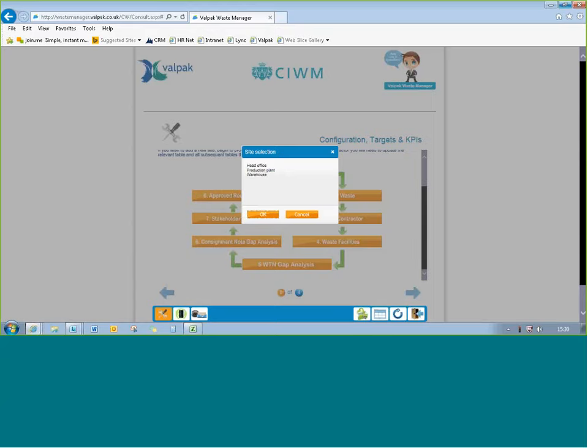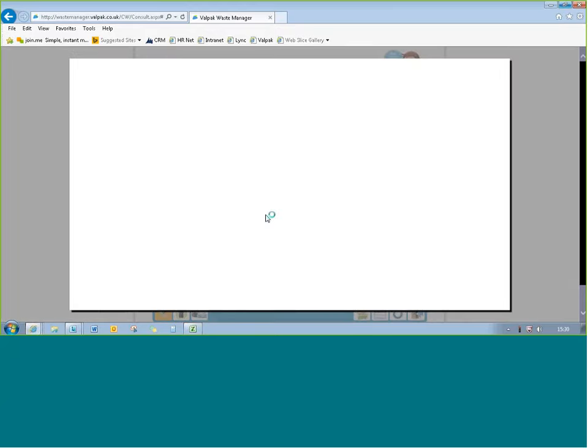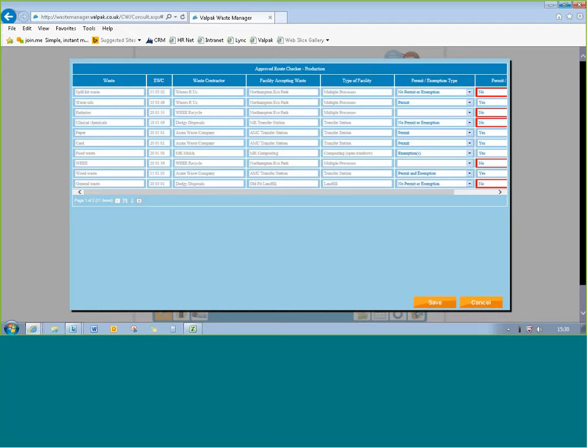And then we come to the Approved Route Checker. So this is telling us our waste, our contractors, and what type of facilities it was, because we entered that into the facilities information. And also now it's asking you, do you know if that facility is permitted to receive your waste?